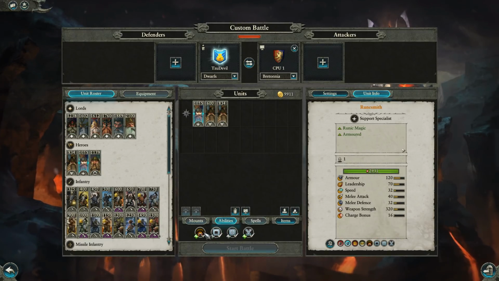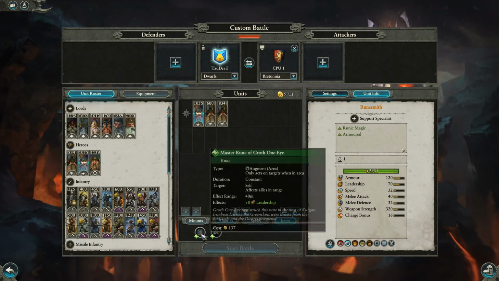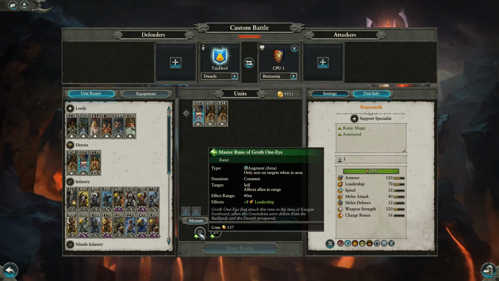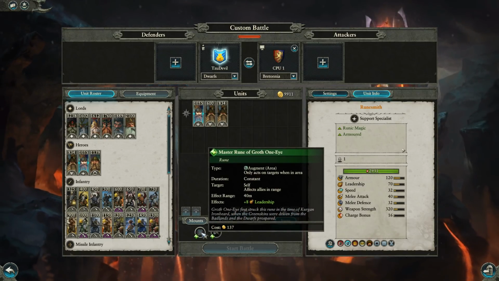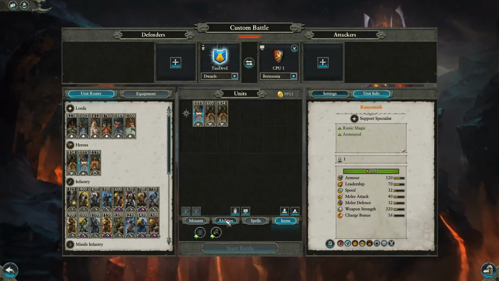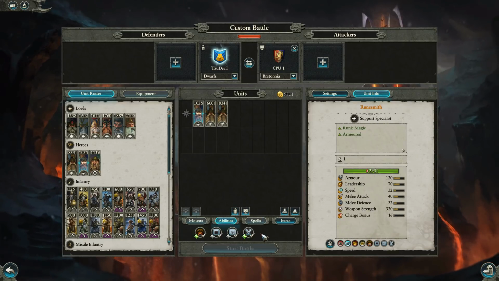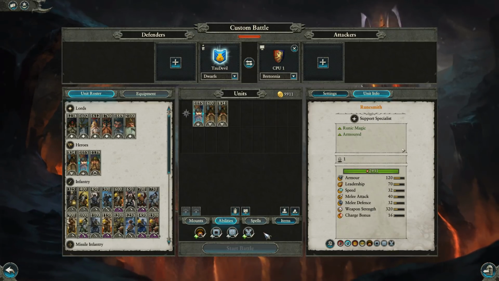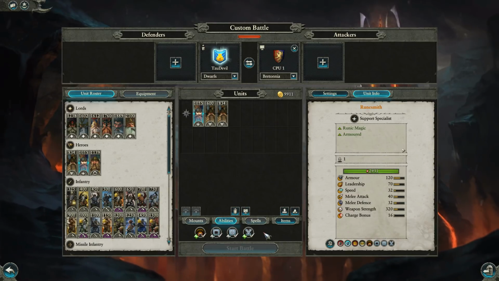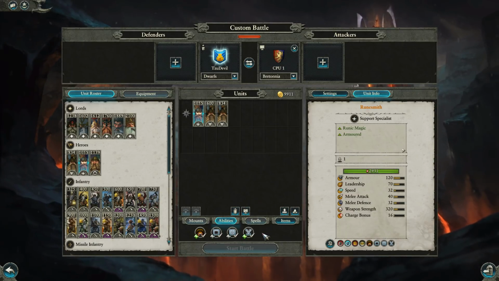I like the way the Runesmith is kitted out, but I think the Hammer of Carrick Draws would be better on a defensive Thane. And the Master Rune of Groth, 1-Eye, plus 8 leadership, I don't know. What I would prefer to see for the Runesmith, actually, is another rune that you can cast on one of your own troops, which gives them resistance to magic.